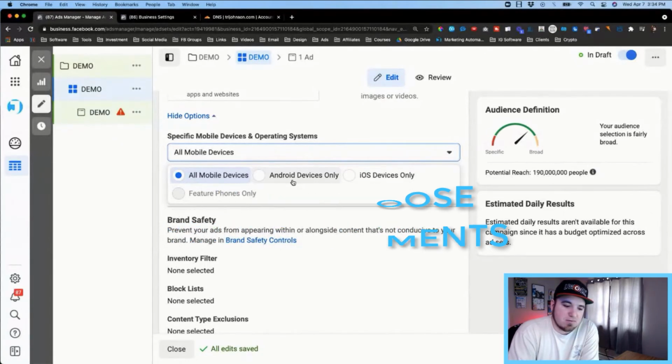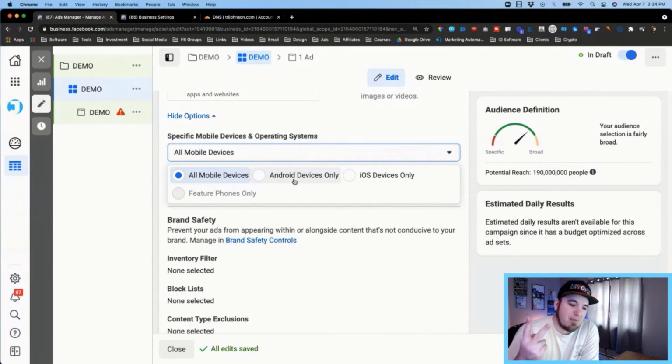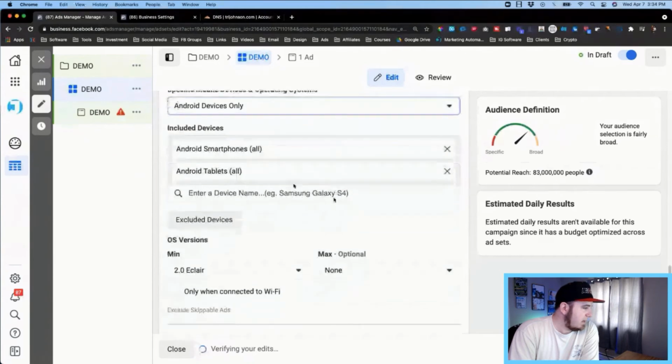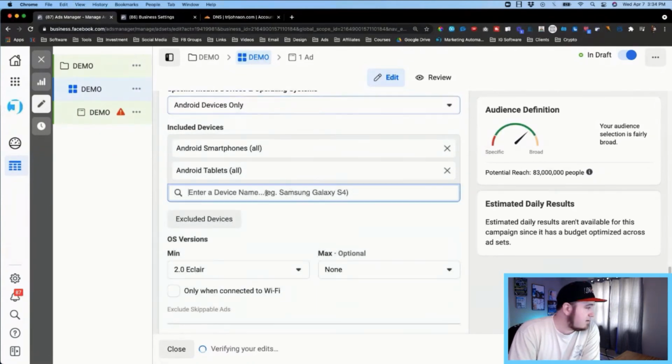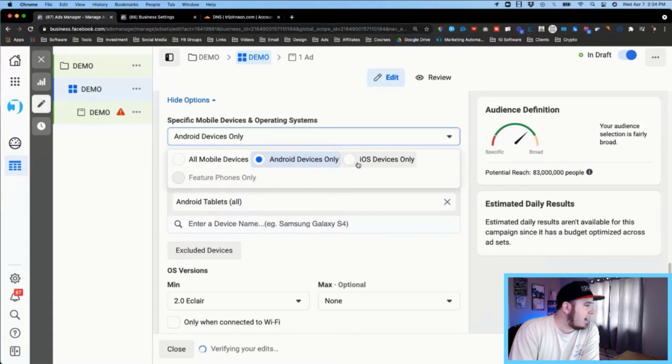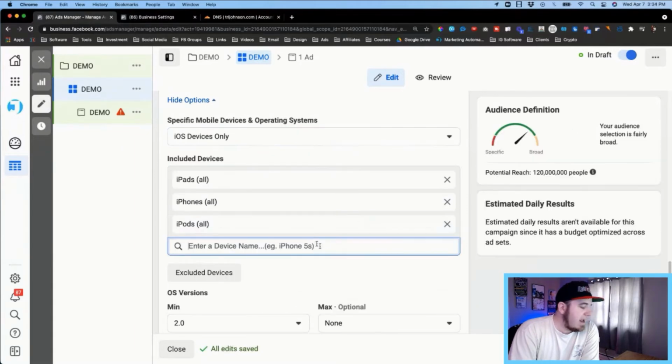To see how iOS 14 is going to affect you, just create 2 campaigns. You can do Android only. And if you want, you can even target specific devices. You could do Samsung Galaxy S4, or you could go to iOS only. Same thing: any phone that's going to have iOS 14 or later on it, you can enter that right here or exclude those devices.